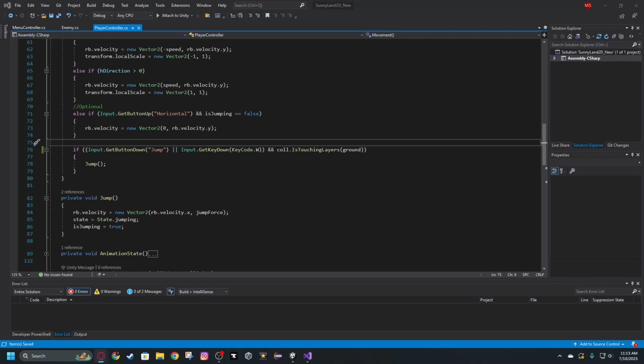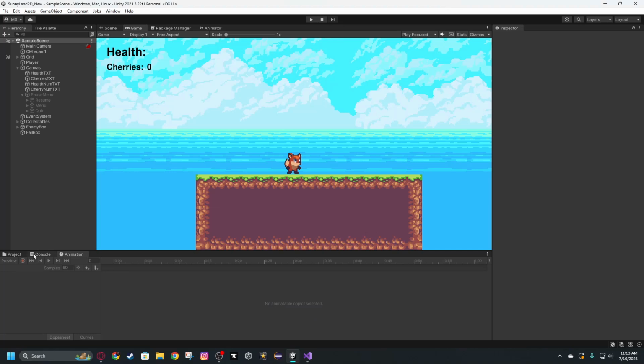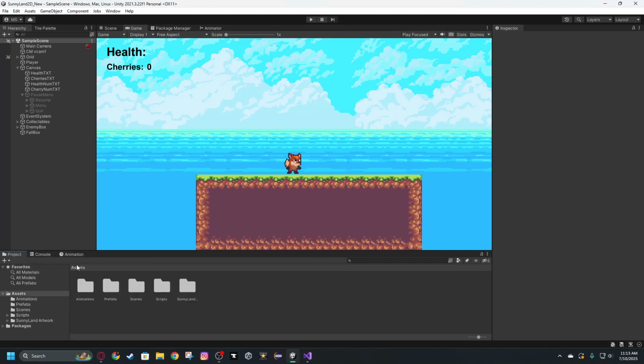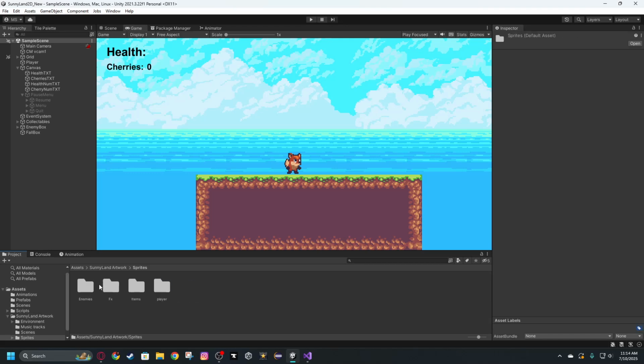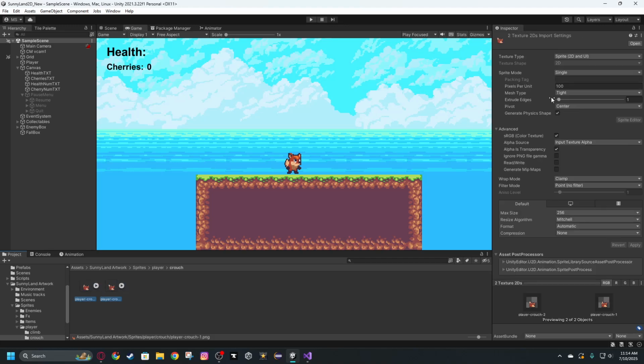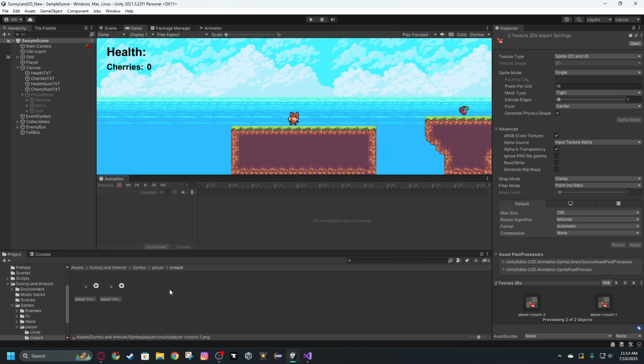Right now we are going to go to crouching. Here, let's go to our player's animations. Go to crouch. Crouch is only two things, and it's just the tail moving as it's crouched down. So I'm going to set it to 16 pixels per unit and move that here again.